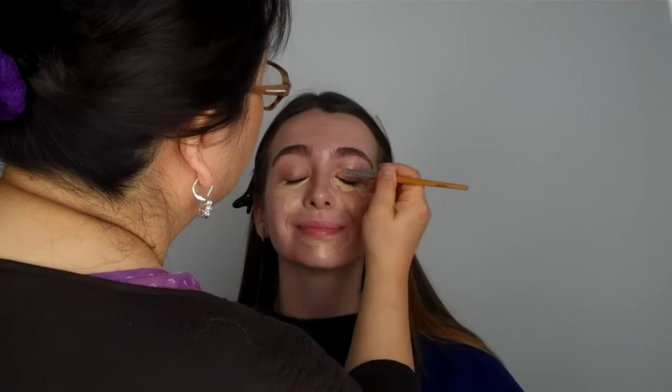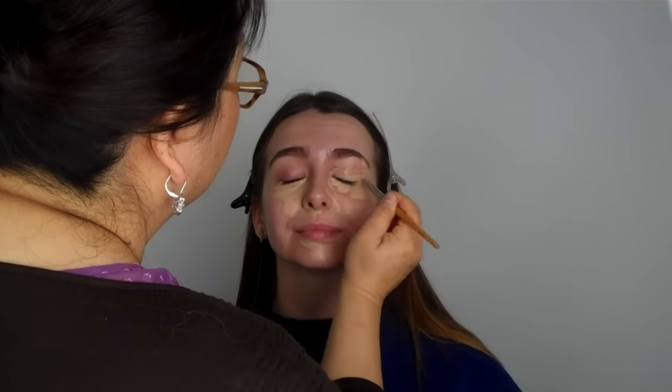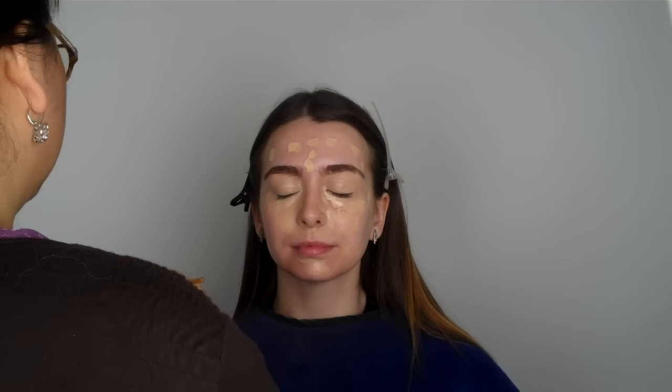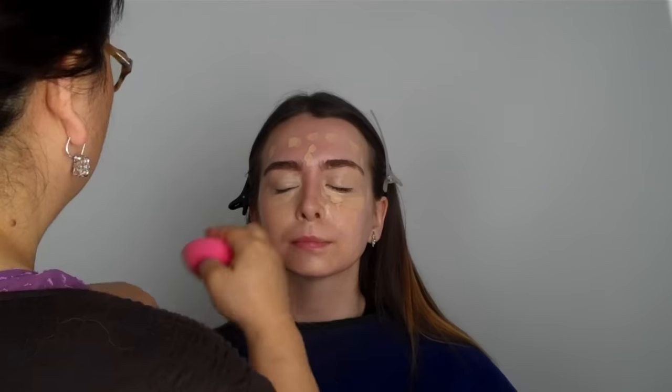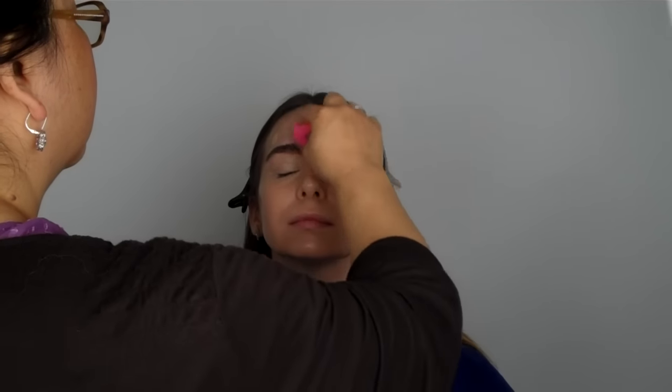I have a look that I've been getting a lot of requests for, and it's not anything that's typical of something that people would ask for, I think, because it's not a celebrity that's in the big news all the time, but I love her look. She's very stylized, Sarah Hyland from Modern Family. I looked at a bunch of her pictures, and the one that I'm doing for this demo is inspired by her red carpet looks.